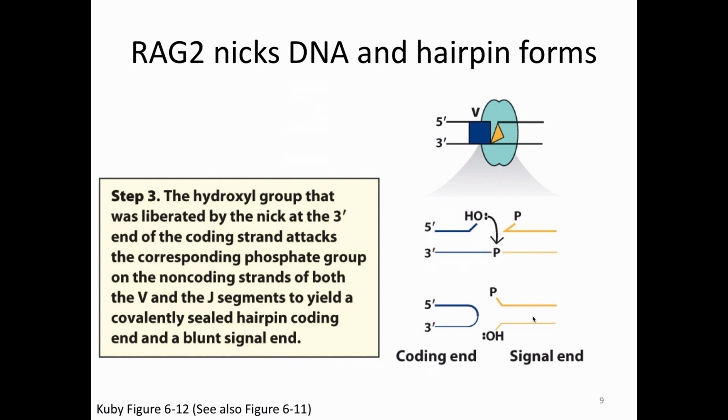This 3' hydroxyl is now going to perform a nucleophilic attack on the phosphate across from it on the other strand. And so you can see that attack happening here, where the 3' hydroxyl attacks the phosphate on the other strand, as well as the end result. So now we have 2 broken strands.